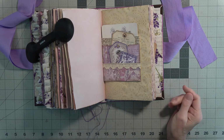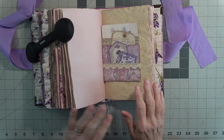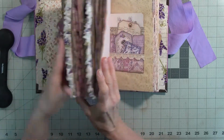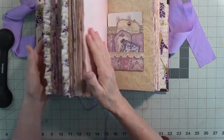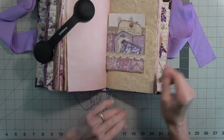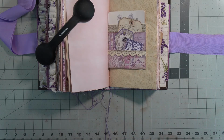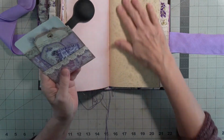Journal. And I told you I would bring you back when I got to my third signature, which means all the other signatures are, knock on wood, done. But they may not be. I may have to go back and do a little of this, a little of that before I send it to my Etsy shop. But in the meantime, let's take a look at what we have.